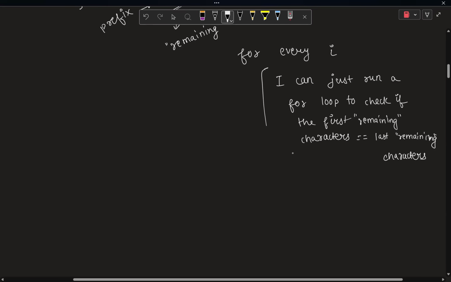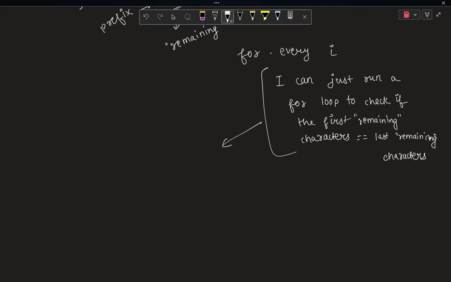So you can just run a for loop for this, right? The constraints are very small. You can just go with absolute brute force. Just imagine you're talking about some i, let's say i equal to 1, or maybe i equal to 2. Then from the string of length n, the starting k into i characters would have been deleted. So there will be some characters remaining. Let me call k into i as d, because I used d equal to k into i in my code. So in that case, I have n minus d characters remaining.